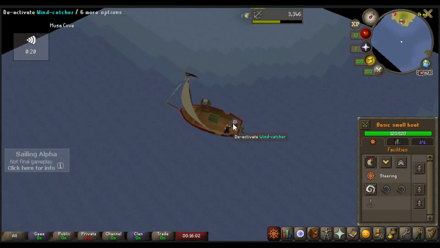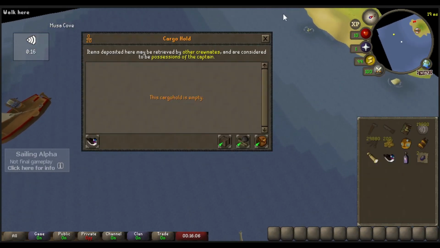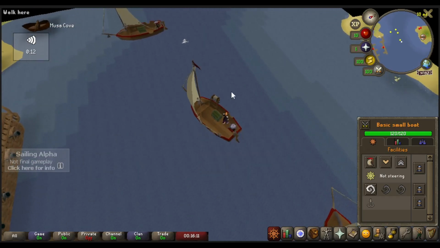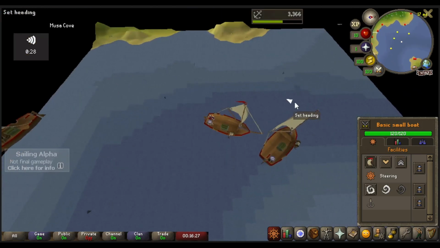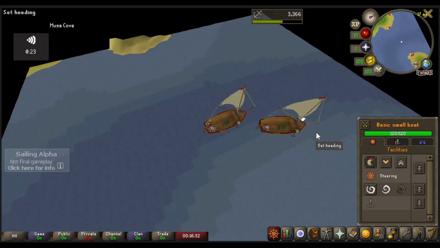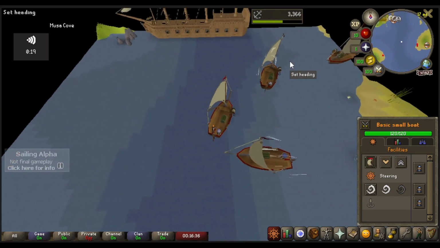And while you are sailing away, you can leave the helm. Go open up your cargo. And operate your wind catcher. But you won't be able to steer if you're not at the helm. Another great part of this is that there's no collision. Sure, if there was collision mechanics in Old School RuneScape, we'd have some sort of Habbo Hotel incident.